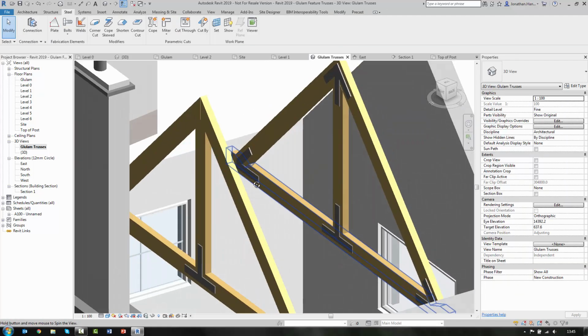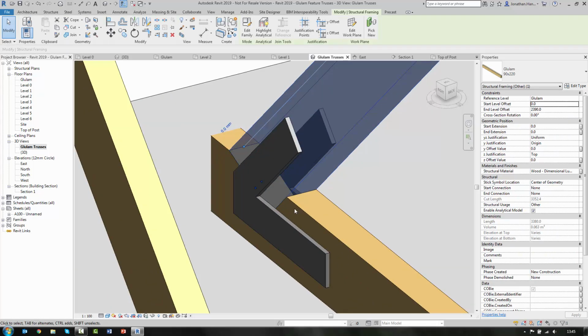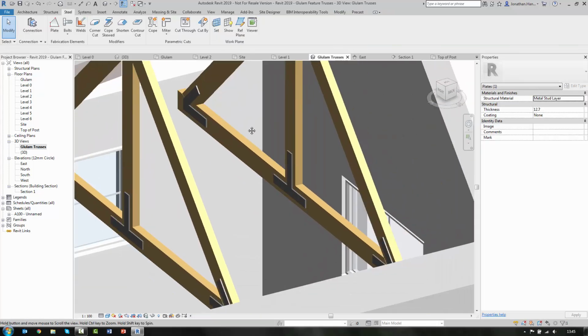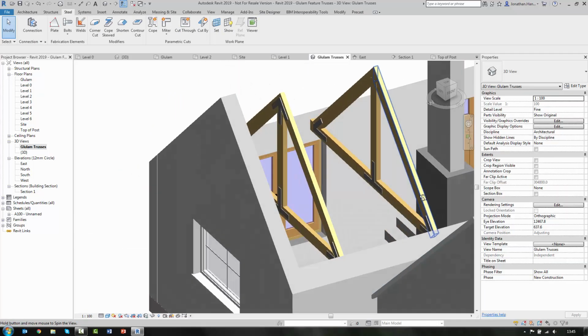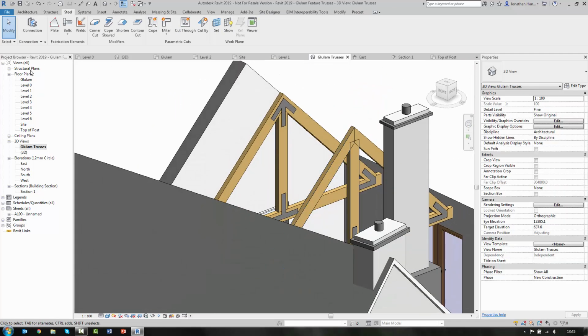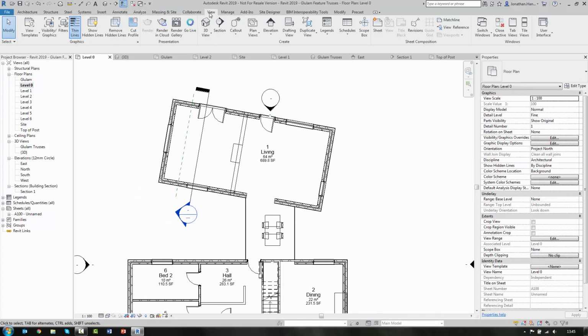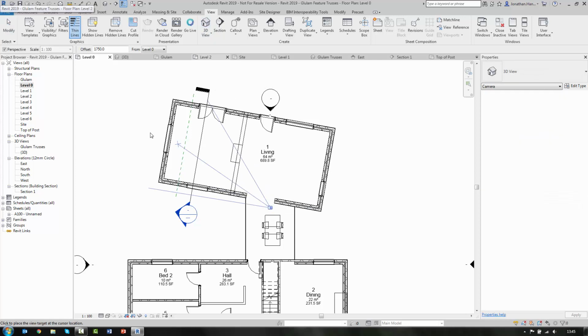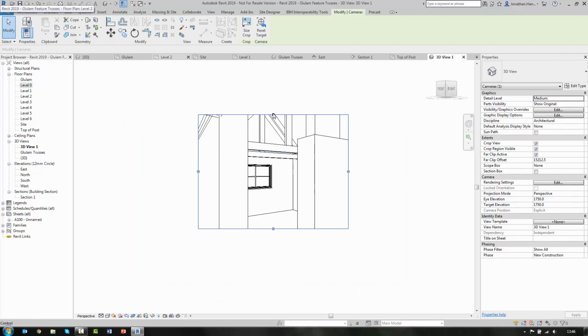So just with some beams, some nice little cuts, utilize the steel plates, we can create and detail sort of any type of feature Glulam truss. And if we just go in on the plan view, let's create a little camera inside, so we'll have a little look and see what this looks like. Potentially go from there out. We have a look, and we just extend that up.